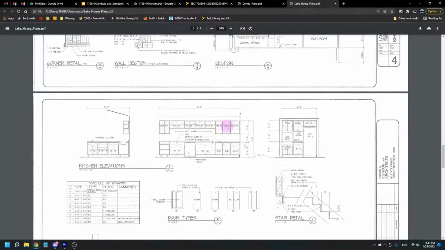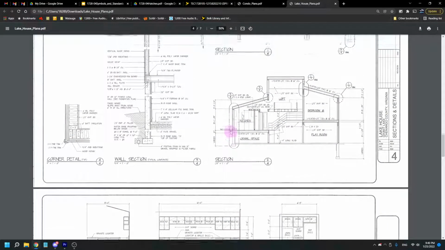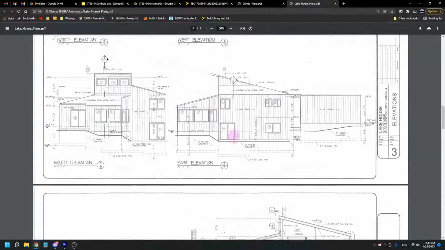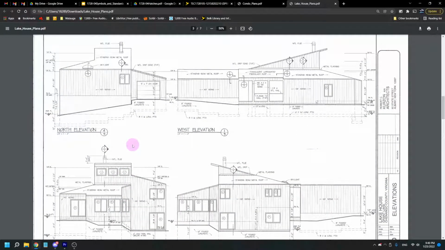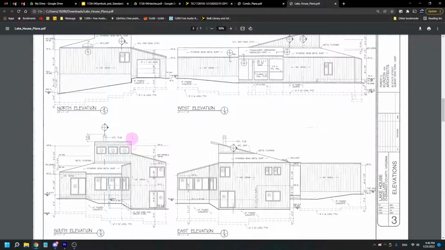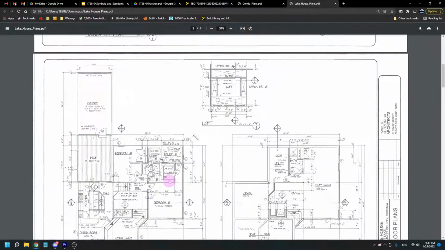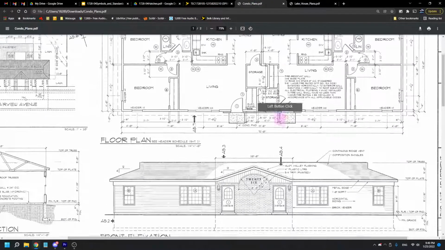But if we look at these doors in our elevation style, let's find the side that shows us our front door. Do we not have the one that shows us our front door? Well, the garage is actually blocking it, unfortunately, so we can't even see the one door that's on the outside. So we'll just look at it on the condos then.